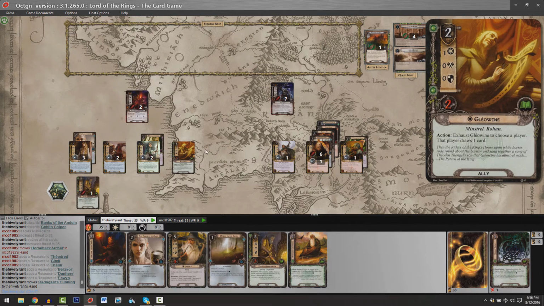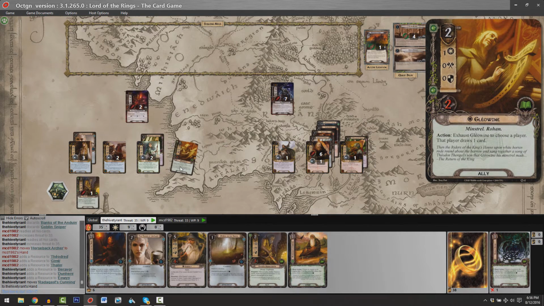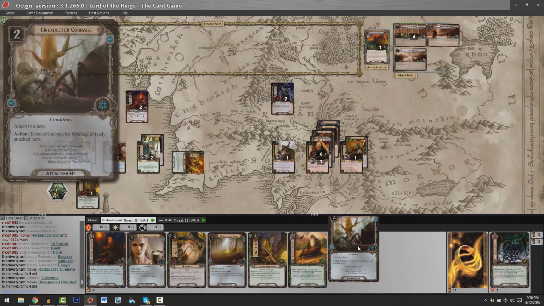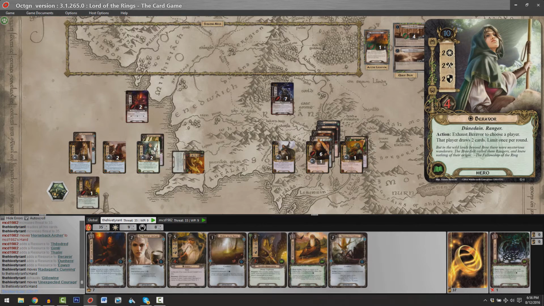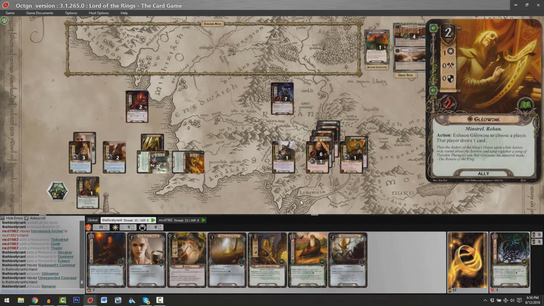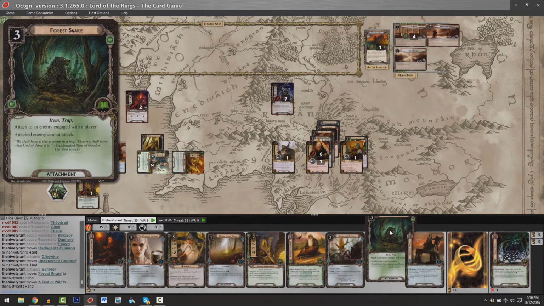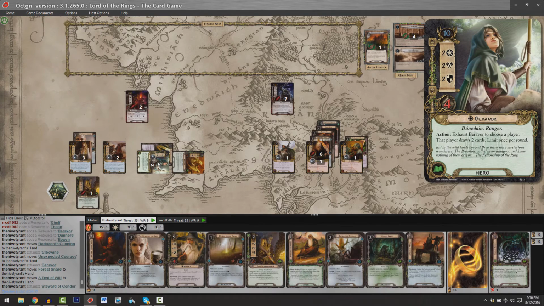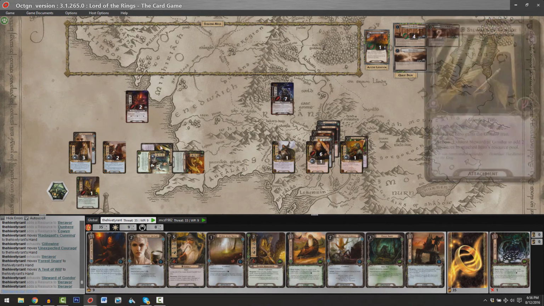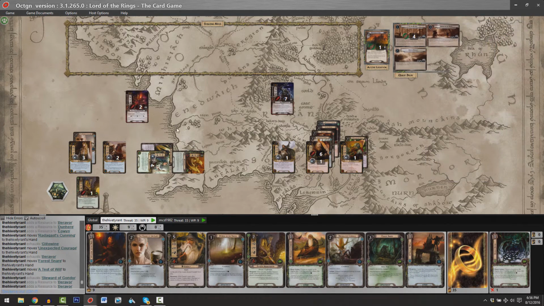Let's see. Okay, I think I want to use Gléowine on myself to draw 1 card. I ended up getting a copy of Unexpected Courage, which is pretty cool. I want to use Beravor on myself to draw another couple cards. I got a cancel when revealed, and I now have a Forest Snare, which is interesting. I'll use Steward of Gondor to boost Beravor up 2 resources.